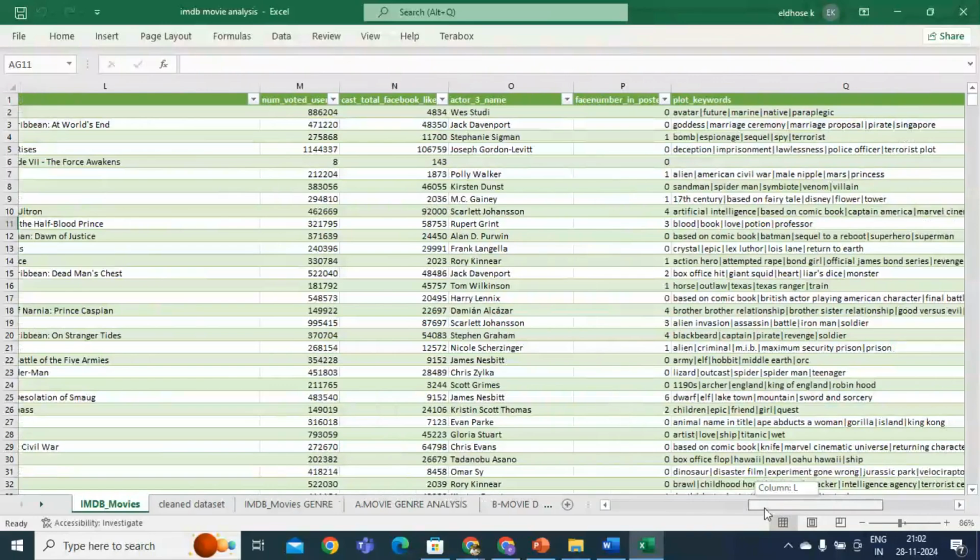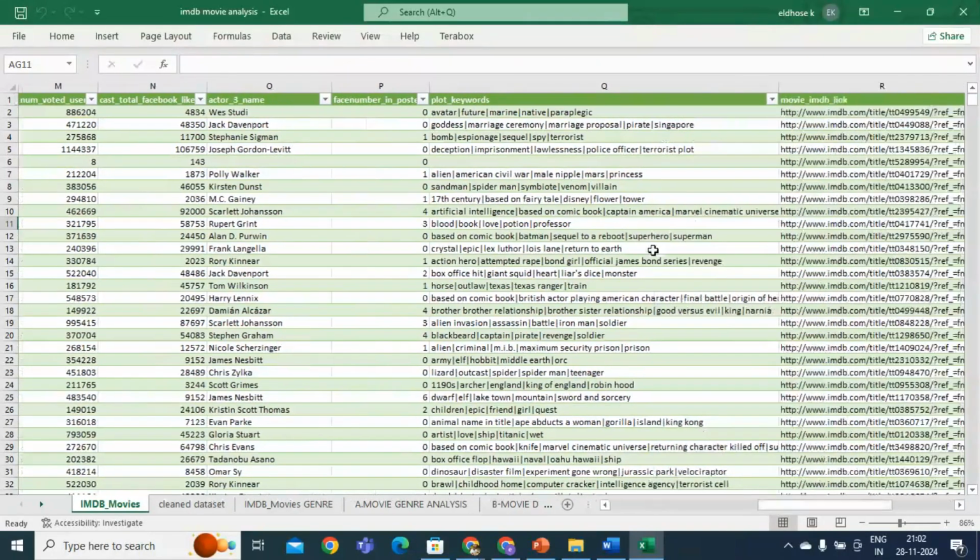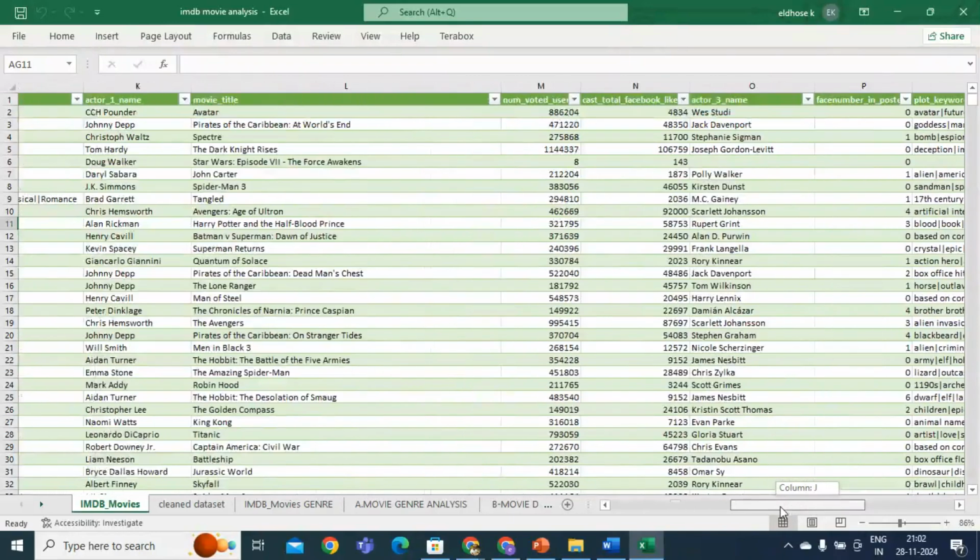I am not going to the IMDB page because it may be a problem, because that page also shows a lot of advertisements and other things, and video related content is inside. Maybe it becomes a problem in YouTube uploading. So that's why I am not using this link. This is the real link of that film page. So if you have any doubt, go through this link and rectify all the problems.